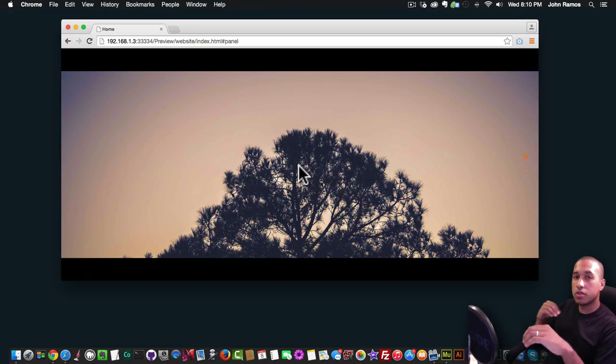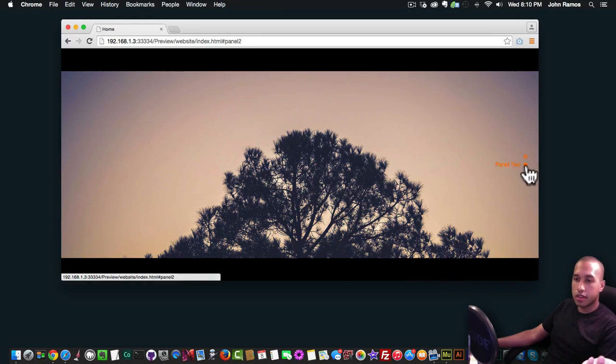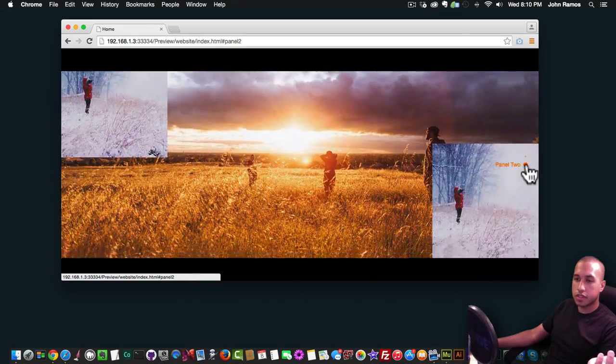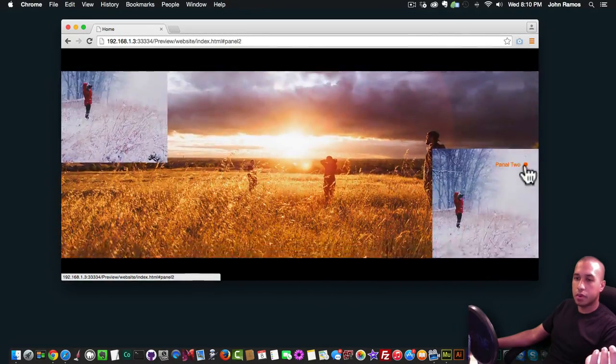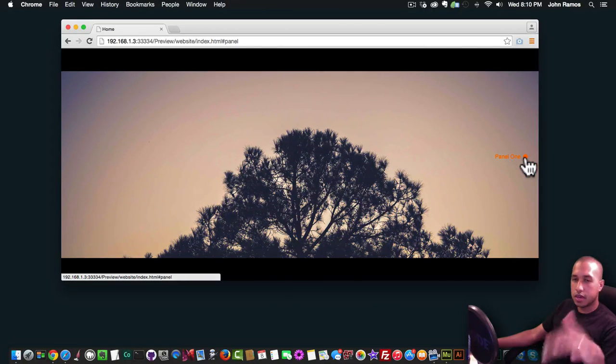I'm just going to show you really quickly how to use the widget, but you'll see for yourself just how unlimited this widget really is and how many things you can do with it for your website. So I'm gonna just jump in to showing you how to use it. The other thing is you can click on these circles here, which I think is awesome, to navigate through the website. And you can change the animation, how it goes to each panel differently.